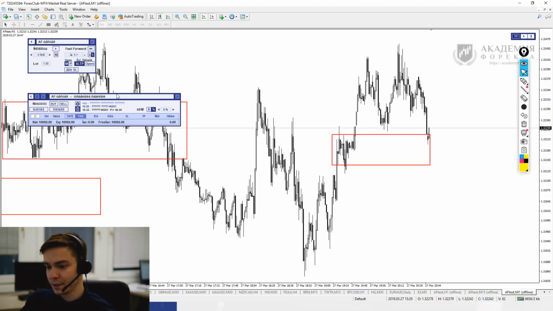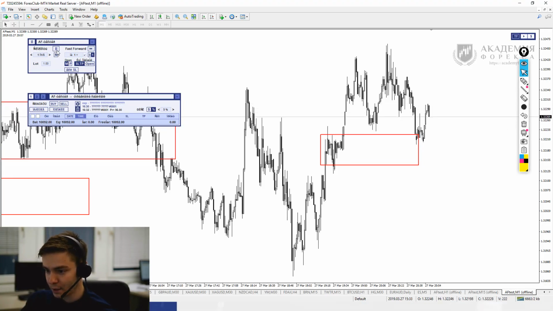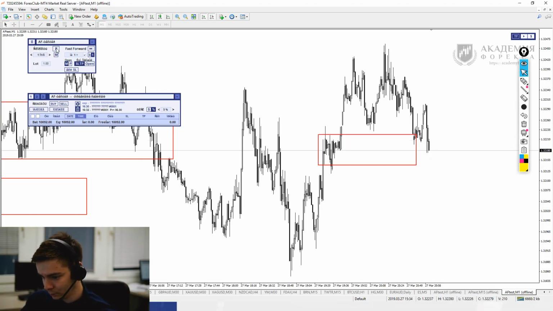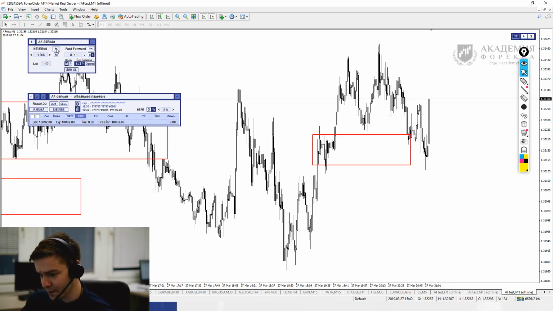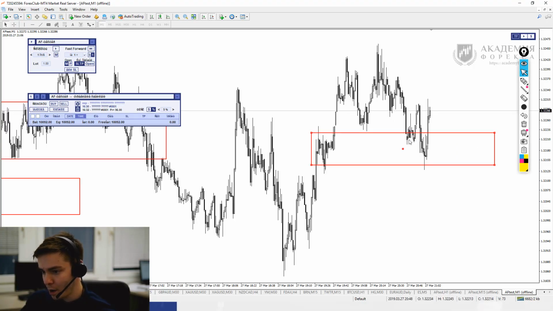Okay, now we see that the market is going to our place of liquidity. Market makers know very well what is happening now, and they would like to use this stop loss gaining for their position. Here you can see a very nice reaction. We could actually wait to open the trade to form some fractal here, and probably I would like to open the trade right now with this testing of this level here.